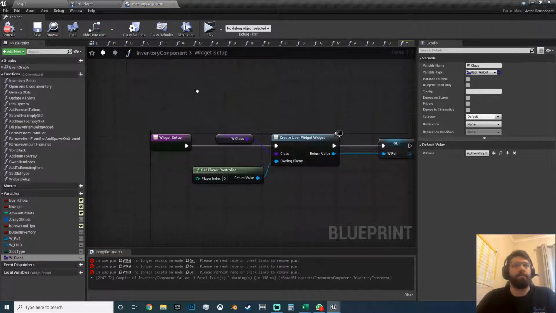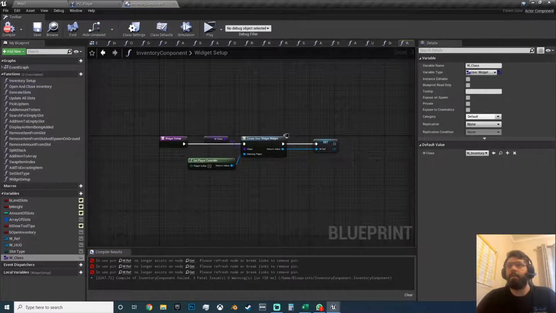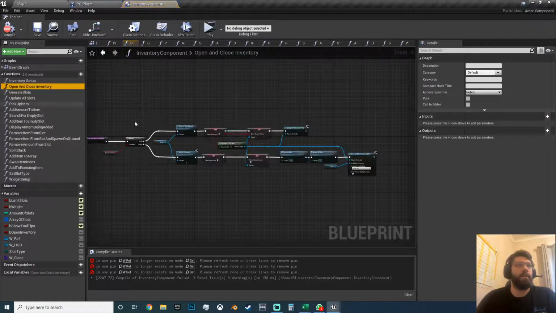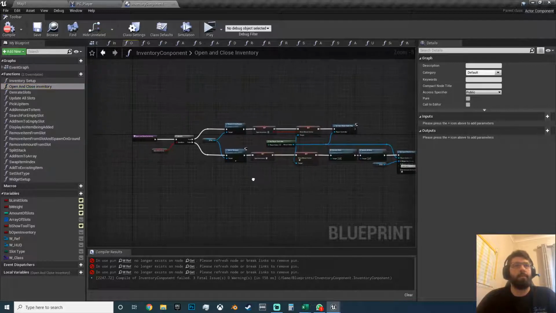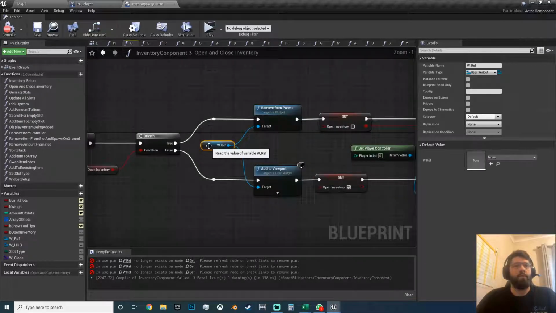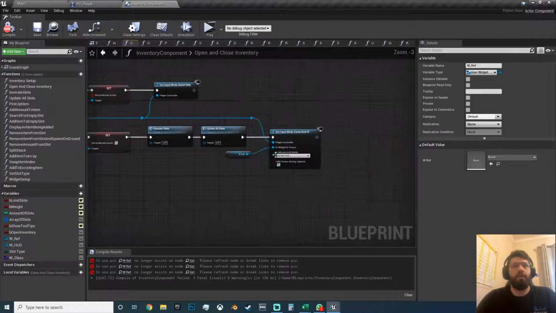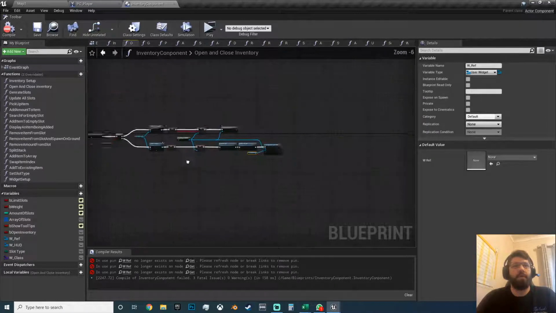Hit compile. Okay, so open and close inventory. Nothing has changed in there. That is all the same. So the widget ref, that'll still run. That's changed. That'll be fine.